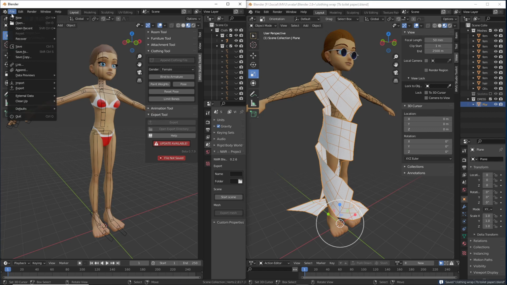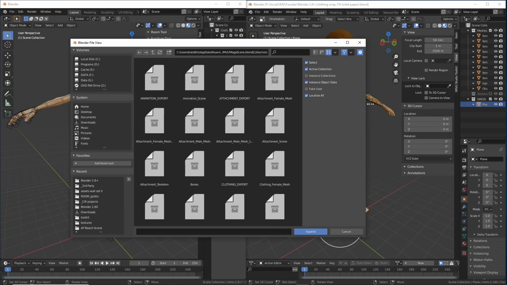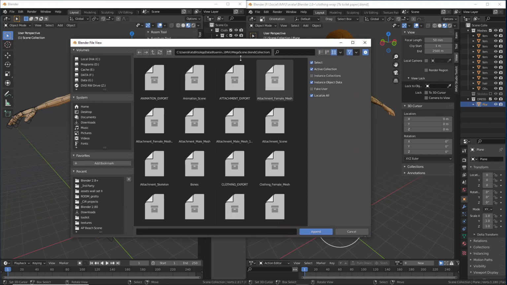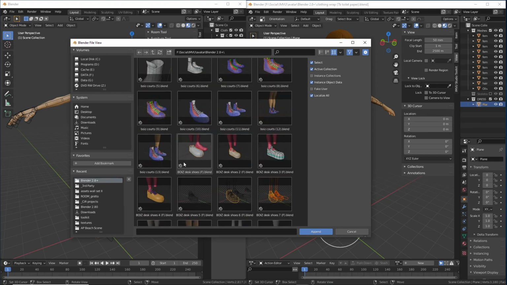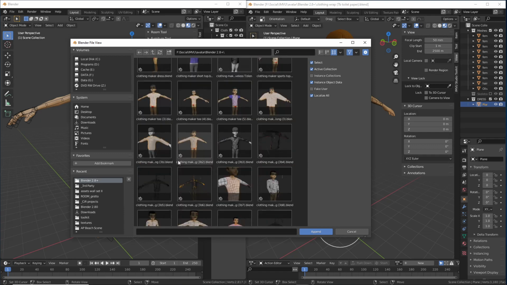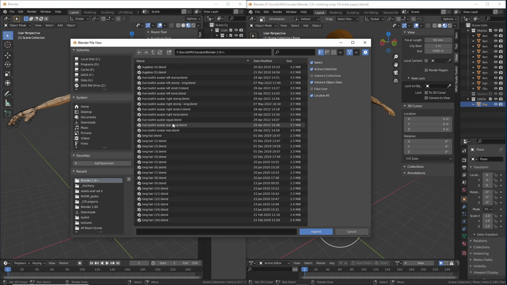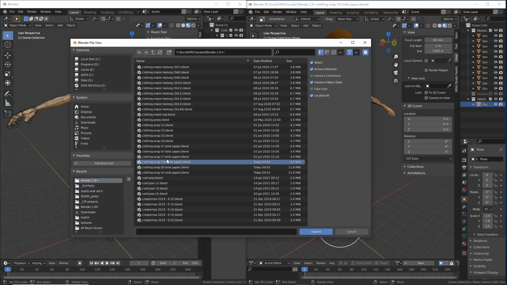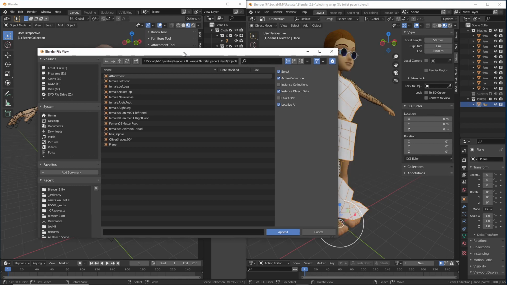The other way we could have done this is file, append, we're in the wrong place, oh yeah, it's the right place, find the file, 7B, there's 7B, so double click, object, what was it called?